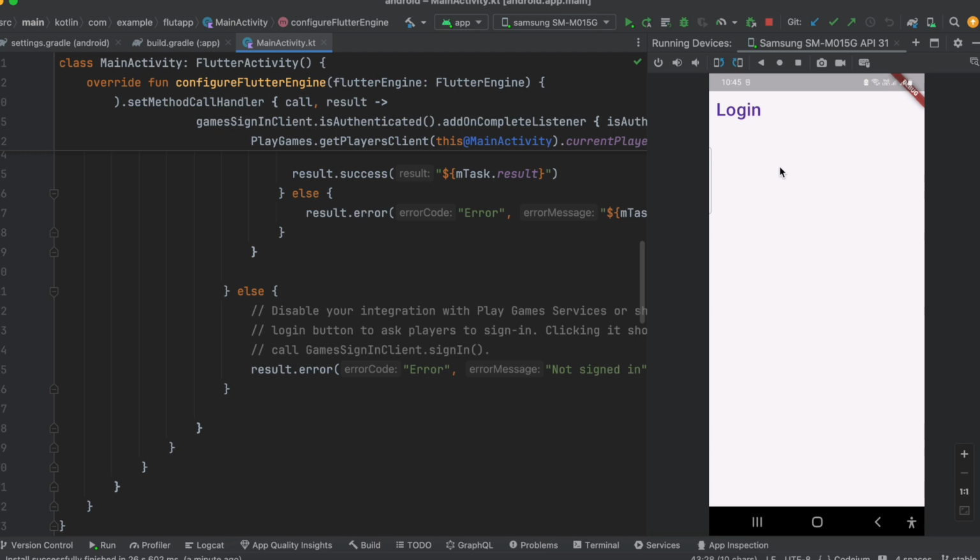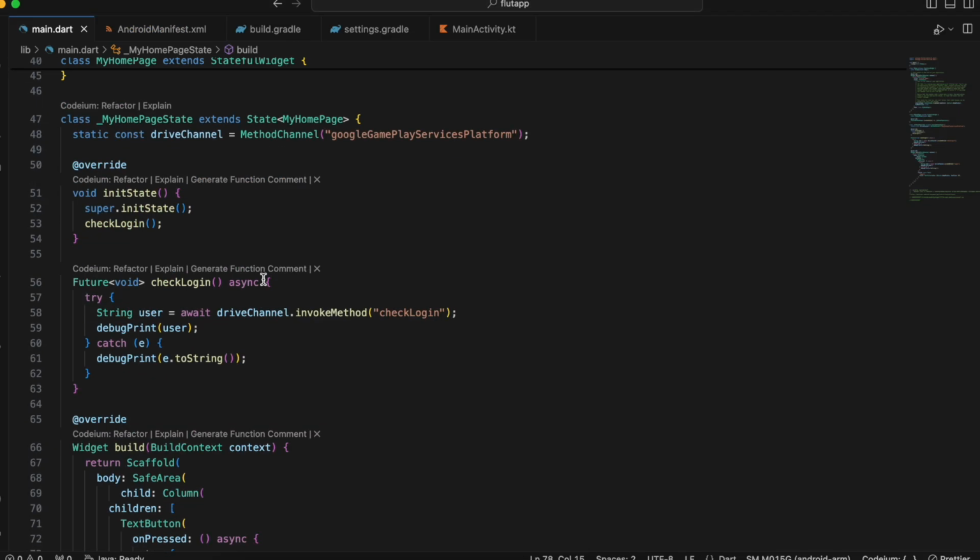It's just that we are displaying a black screen at the start as a splash screen. It does get a little bit blurred out, but it did pop up. That's my guarantee. Or if you want, you can just add a delay timer before calling this check login, just for testing purposes. So yeah, that's it for login.